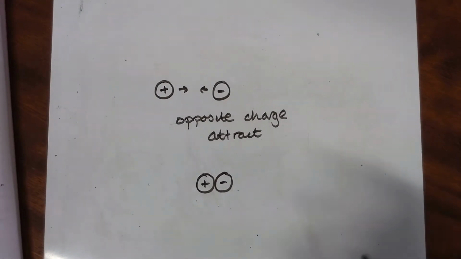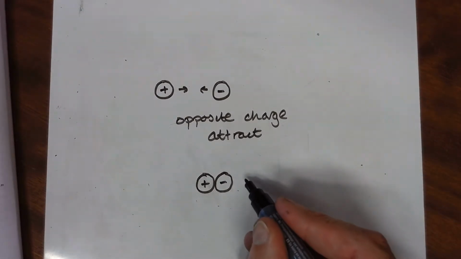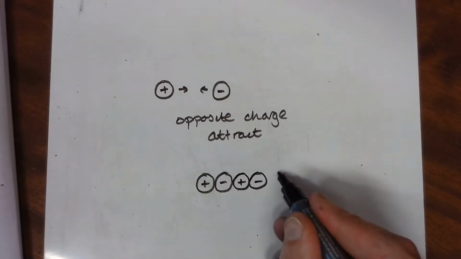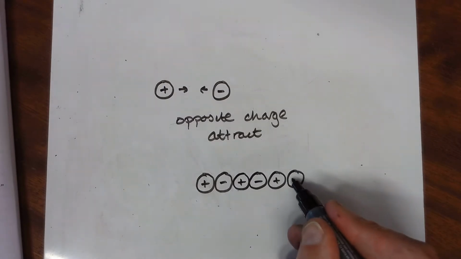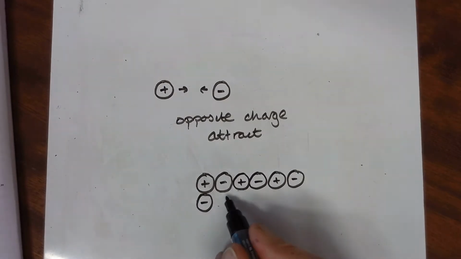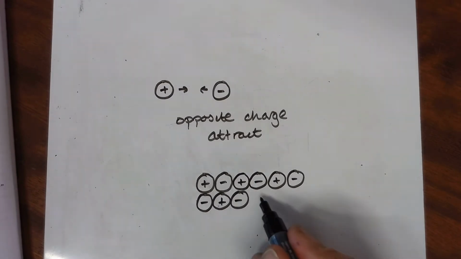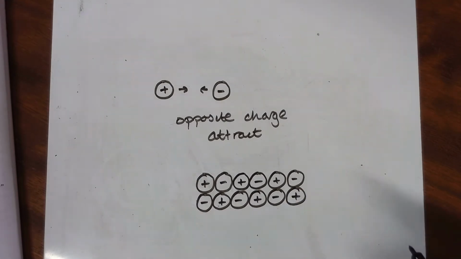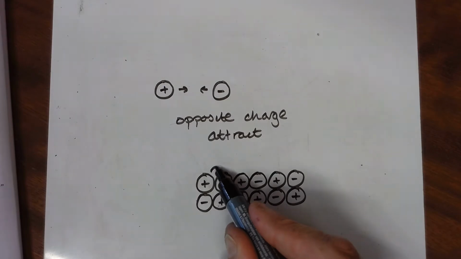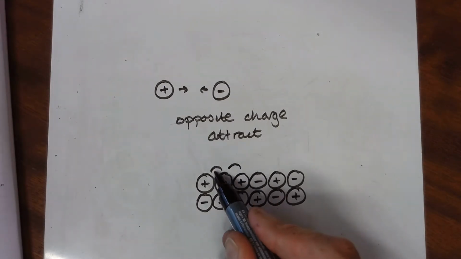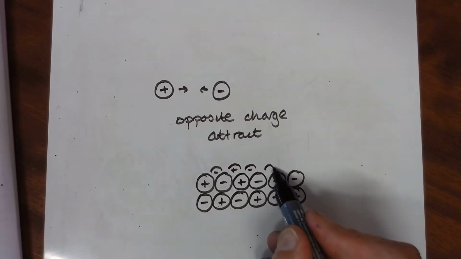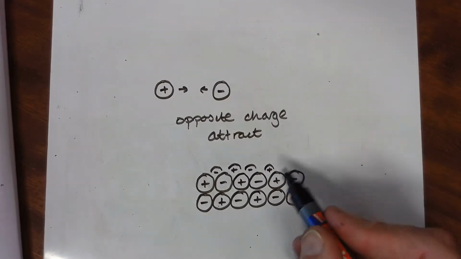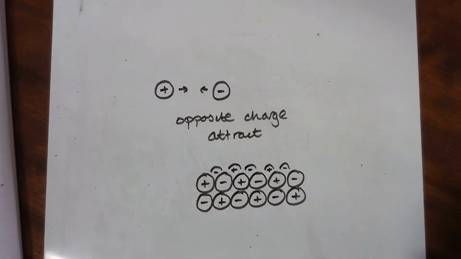Now remember, there are billions and billions of atoms and therefore ions in a reaction. So we'll end up with all of this going on, plus, minus, positive, negative, over and over again, not just in one dimension, but in two dimensions, with these electrostatic forces holding the whole thing together. And if we imagine another row behind, we have a negative, a positive behind here, negative, positive, all of this in three dimensions. So we'll form crystals, hard crystals held together by electrostatic forces.